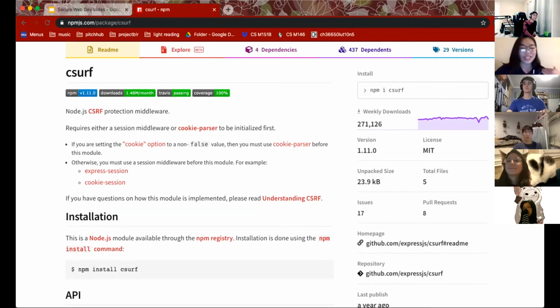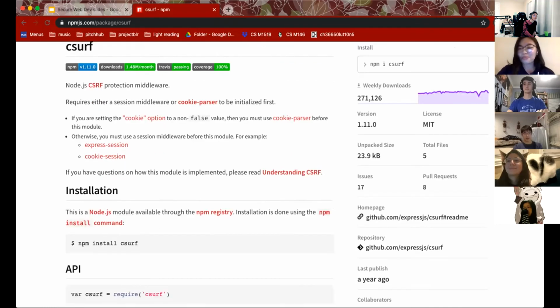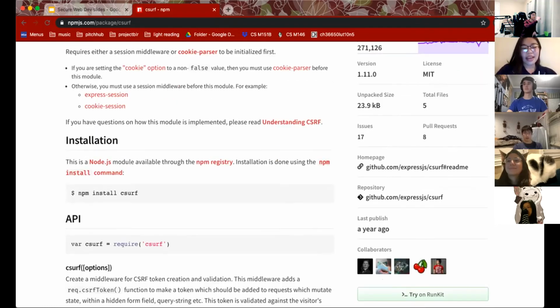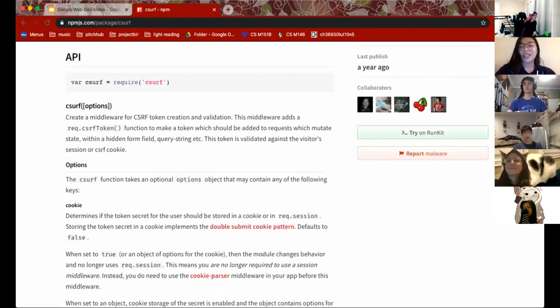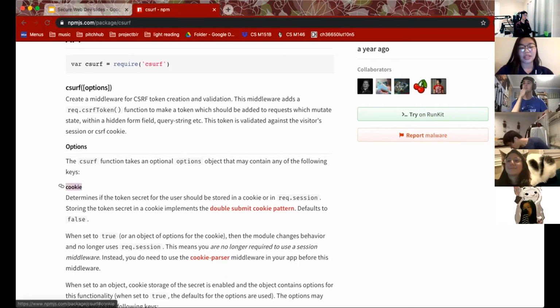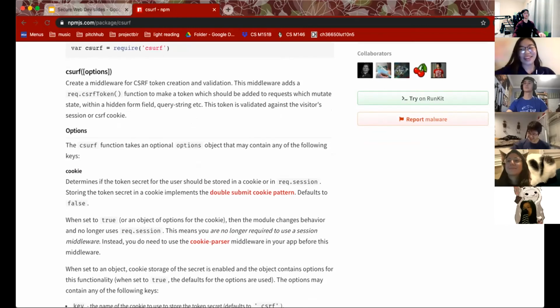So basically, Node.js has CSRF protection that you can just include if you're trying to make any kind of web app. And it's pretty simple. Basically, you just use this CSRF function, and that creates a CSRF token, and then you can use it however you want to create your website. There's a couple different options. If you include the cookie parameter in the function, that'll allow you to use the double submit cookie technique that I just talked about. If not, you can just use the synchronizer token technique that I talked about with the spaghetti tacos, which is what the bank did when they secured their website.